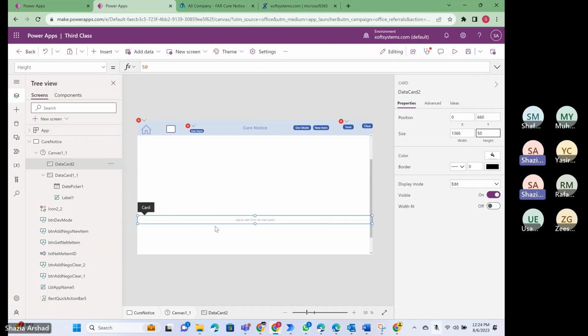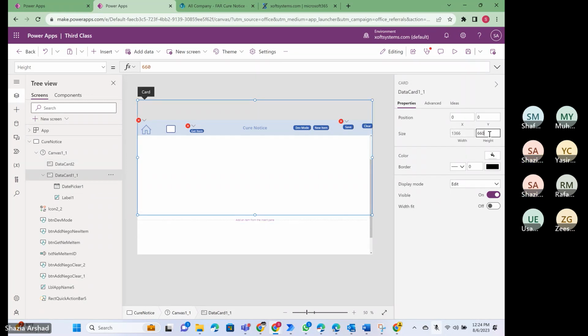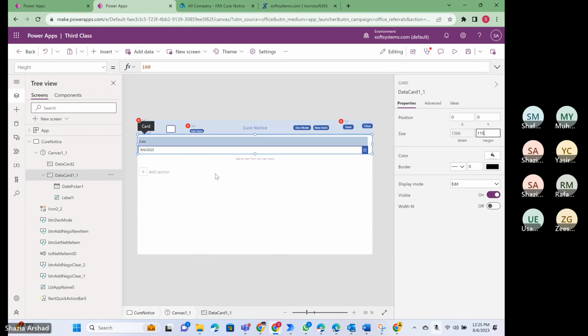Oh, it was just data card 2 selected. So this is 200 as well. So this is how you can add the data cards and update their values.